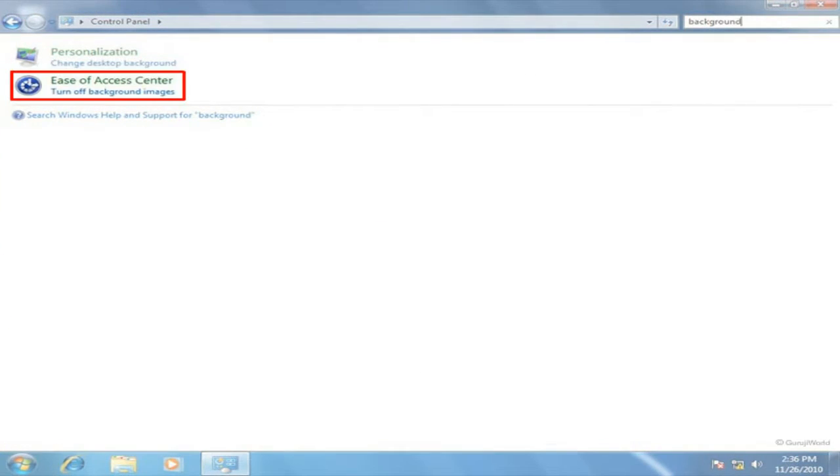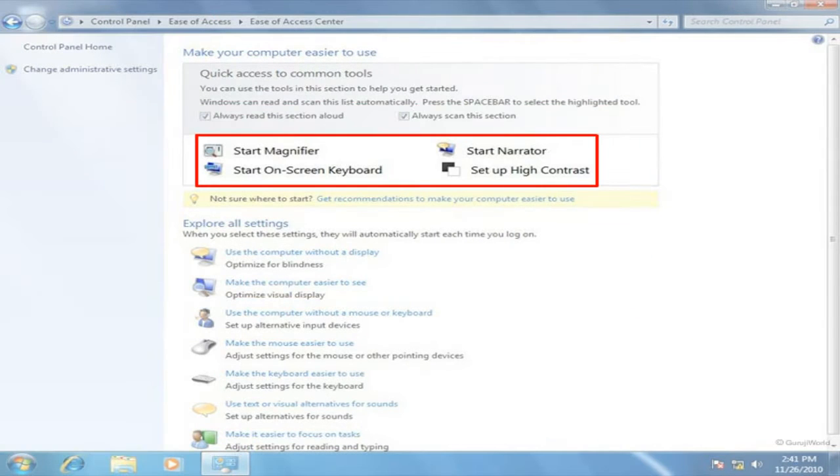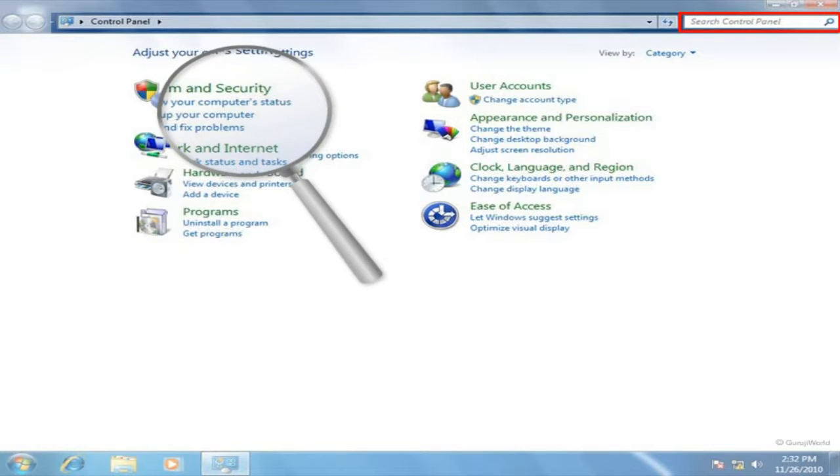You can click the Ease of Access Center from the search result where you can set the magnifier, narrator, on-screen keyboard, and high contrast. You would learn more about this in a later page. Search is designed to store tasks and their keywords together in the same file.